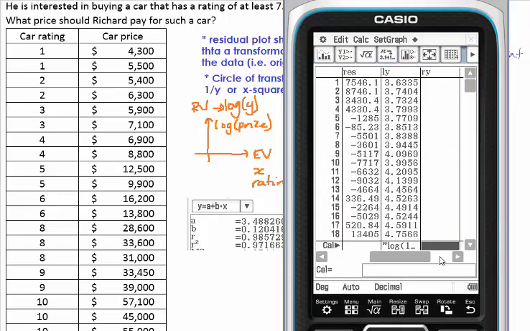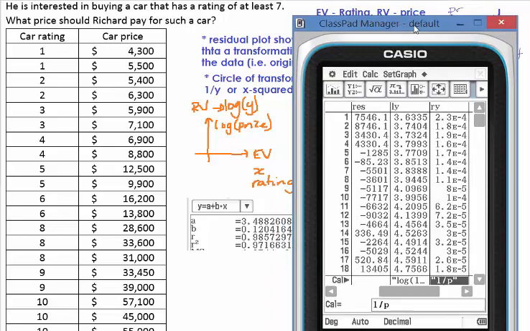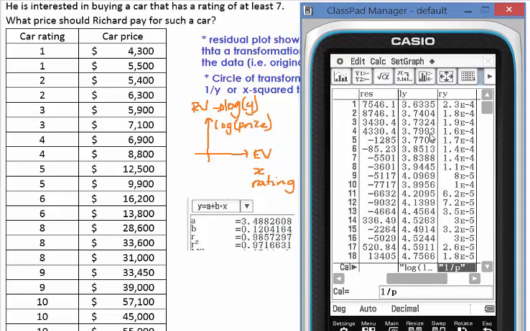Now remember, the reciprocal is 1 over, and my y was the price, which I called P. And you can see now it populates that column with new values. You'll notice these values don't seem to make a lot of sense because they've got the E and a number and all that sort of stuff. The calculator does that because it's its way of expressing very big or very small numbers in a very small area. That's all. You won't need to worry too much about that.